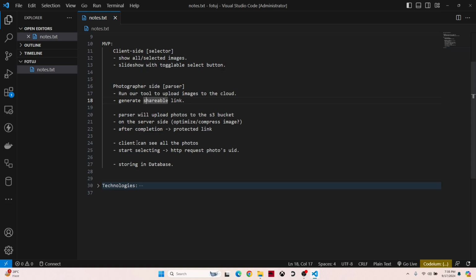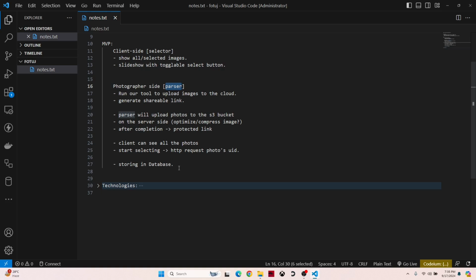So the client can see all the photos and start selecting, and while selecting, we'll send an HTTP request with unique photo IDs. We'll store all the data in the database, and we'll add more features to this parser which will help in sorting the selected photos.